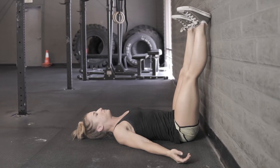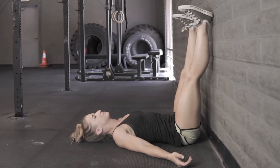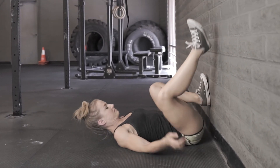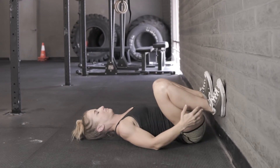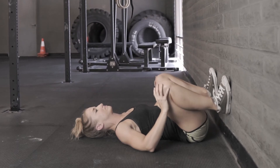To set up for the wall squat, we're going to set the feet up against the wall. Our butt is going to be about four to six inches from the wall. From here, Nicole's going to bring her feet into a squatting position — shoulder width apart. Feet are going to be straight or slightly feathered out, and we want to create the most perfect squat ever.